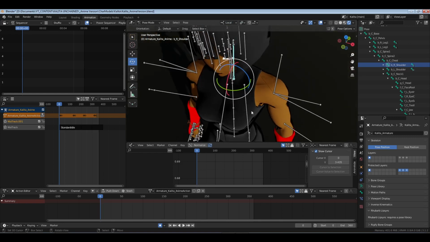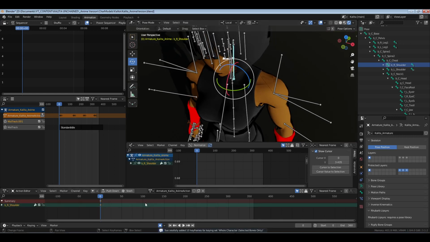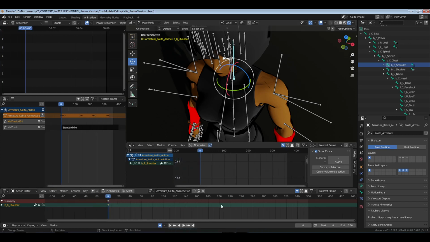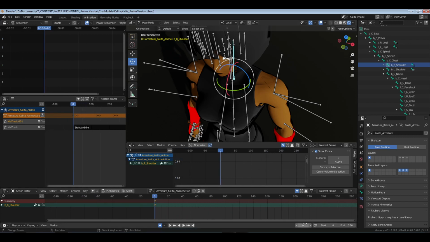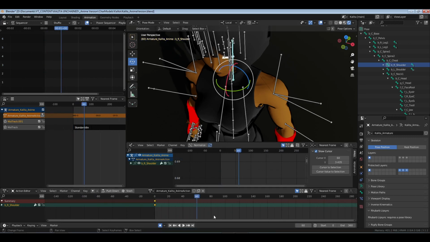Okay. So what I'm going to do, because I want this animation to kick in at a specific time, I'm going to hit I, and then I want it to come in at maybe, let's say, 60. So 60 frames in, I want it to start. I'm going to hit I again. There's a reason for that, because sometimes if there's no beginning frame key, it will make the arm pop. So I want it to start that way, because understand, it is not replacing the animation from the standard idle.